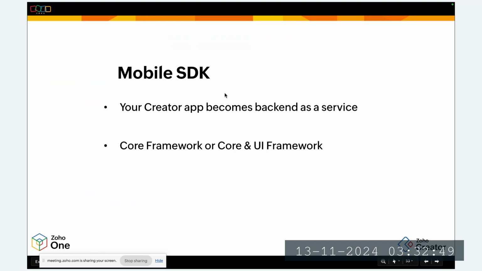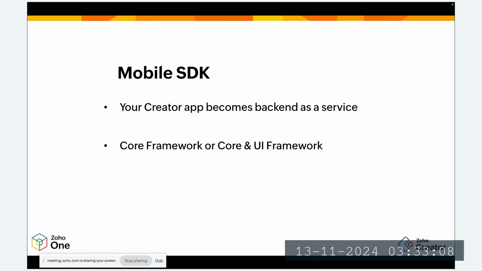So there are two ways in which you can do that. There is the core framework or the core and UI framework. In the core framework, basically, the data from the form, report, page, everything will be available for you in the custom UI, and then you can build further on it.